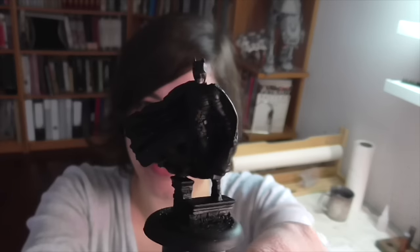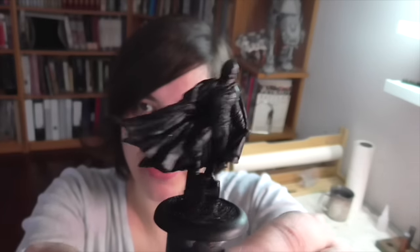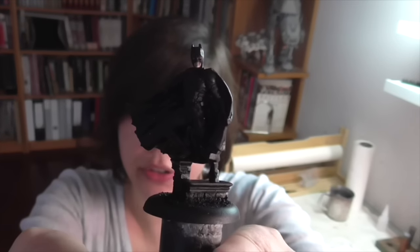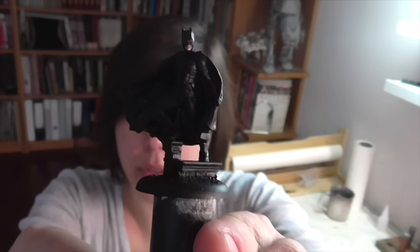Batman! Yeah, that's right. I'm going to be painting a Batman figure for you this week. He is by Night Models, and he's actually rather large. He is officially 35 millimeters, which is, of course, a lot bigger than what I generally paint.